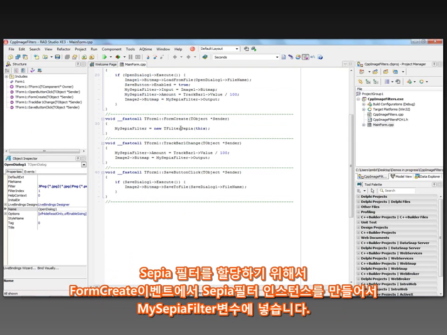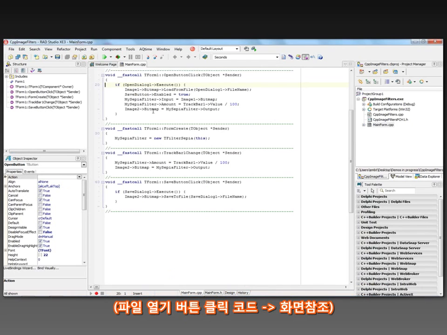To allocate the sepia filter that I'm going to use, I hook the event on form create. So when the form is created, I will instantiate that sepia filter into my variable mySepiaFilter. And then on the open button, I'll call the open dialog's execute method. And if I choose a picture, then I'm going to say image1 bitmap load from file, that file name that came from the open dialog. I'm going to enable the save button because I now have an image to save.